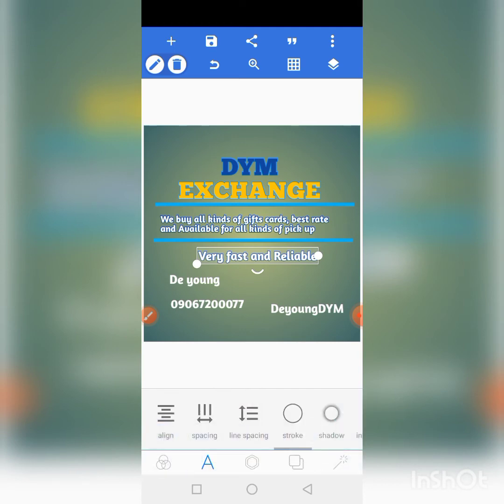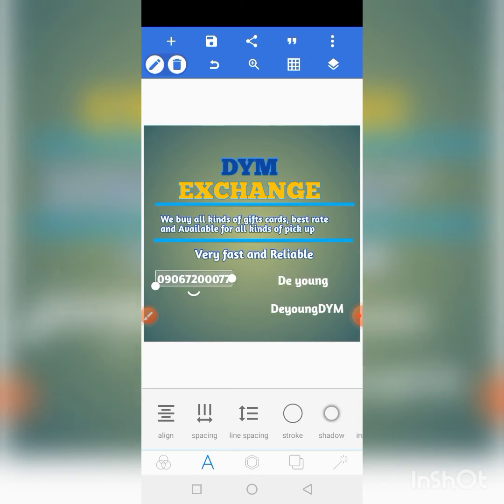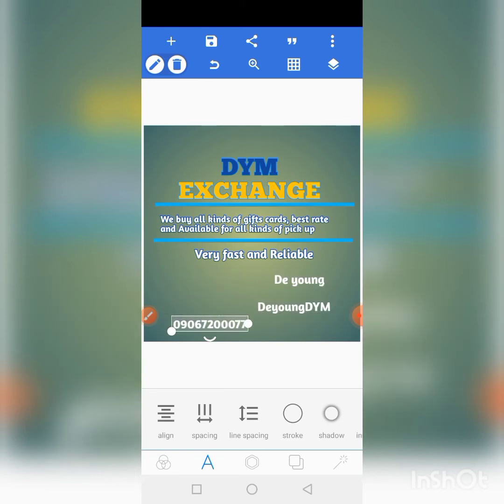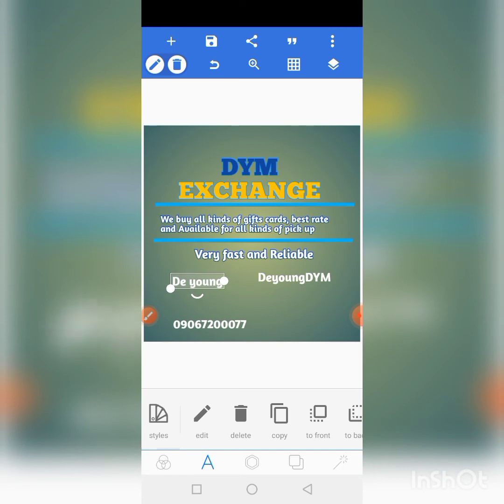Wow, I think this is okay like this. Then the next thing is to go and bring icons for these ones. But these ones, I think we should give it the same color with that exchange color, so that they will match. Yes, something like this. I told you I'm doing this thing for somebody, so I got to make it perfect. To waste our time, but we will learn with it.